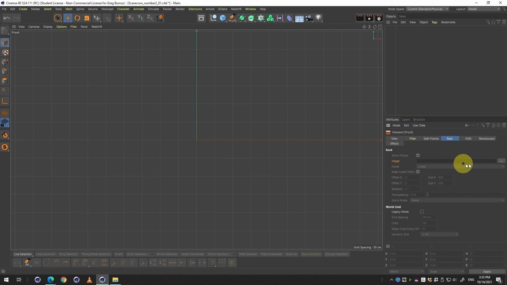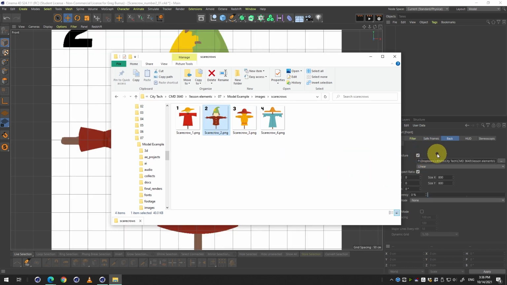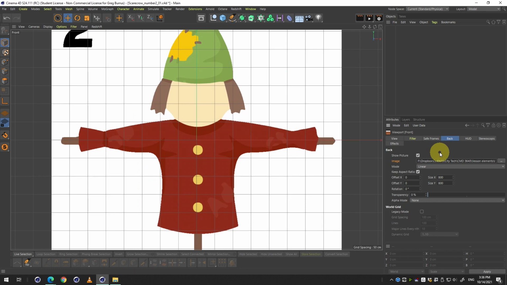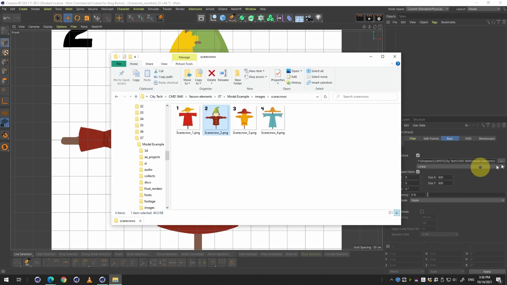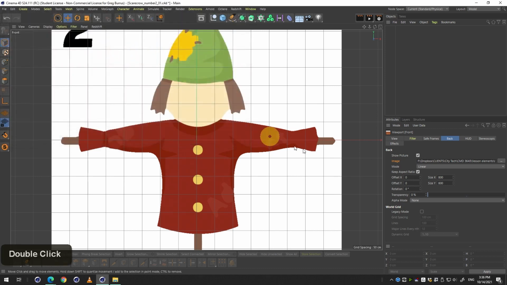As you might have noticed, there's an image field here where we can actually add our image, and I believe I could just add this, well, Scarecrow 2 into the field here, and you're going to see that it pops right up into my scene. Of course, if you're more comfortable with going through the ellipses, then you can go that way and navigate to it on your system. Turn this down a bit, and that'll work just as well.